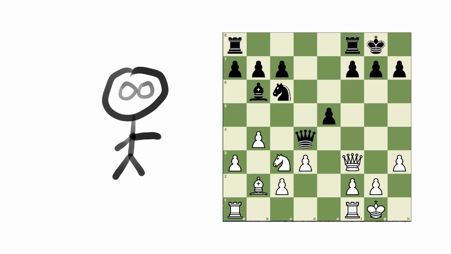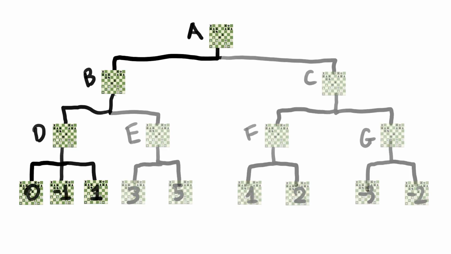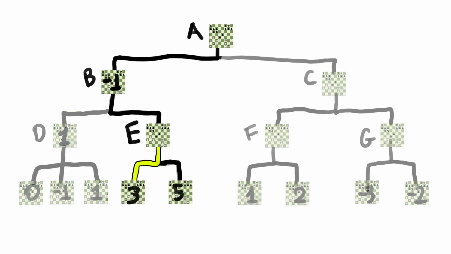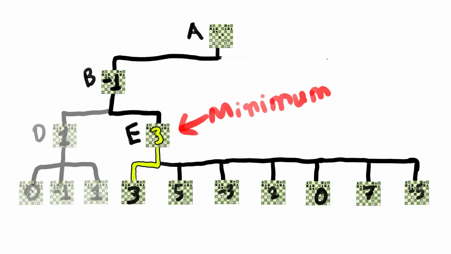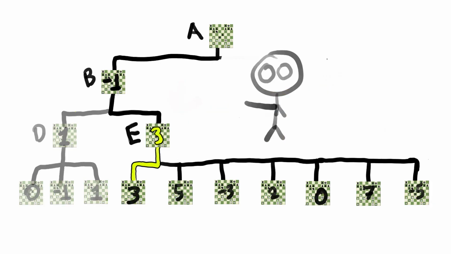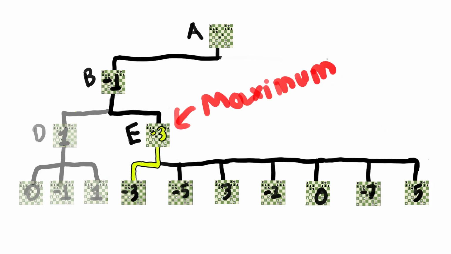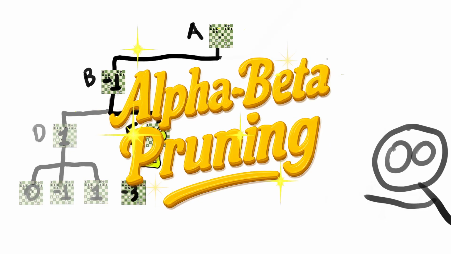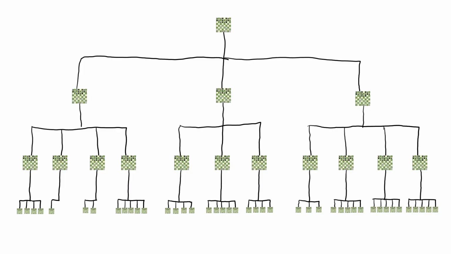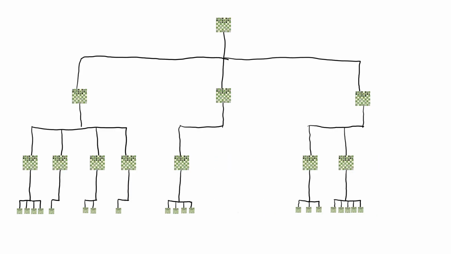Let's break it down. Say we want to find the score for black queen on d4, looking 3 moves ahead. At this branch, we have a score of 1 and let's update upward. In the next branch, on the first left, we have a 3. However, since we are hunting for the max score, whatever value the other leaf might have is at minimum 3, or from B's perspective, if we flip the side, A is at maximum -3. But look, B is already at -1, so there's no point in running through the rest of it. Thus, alpha beta pruning. With this shortcut, we can skip about 80 to 90% of possible positions, which is crazy.